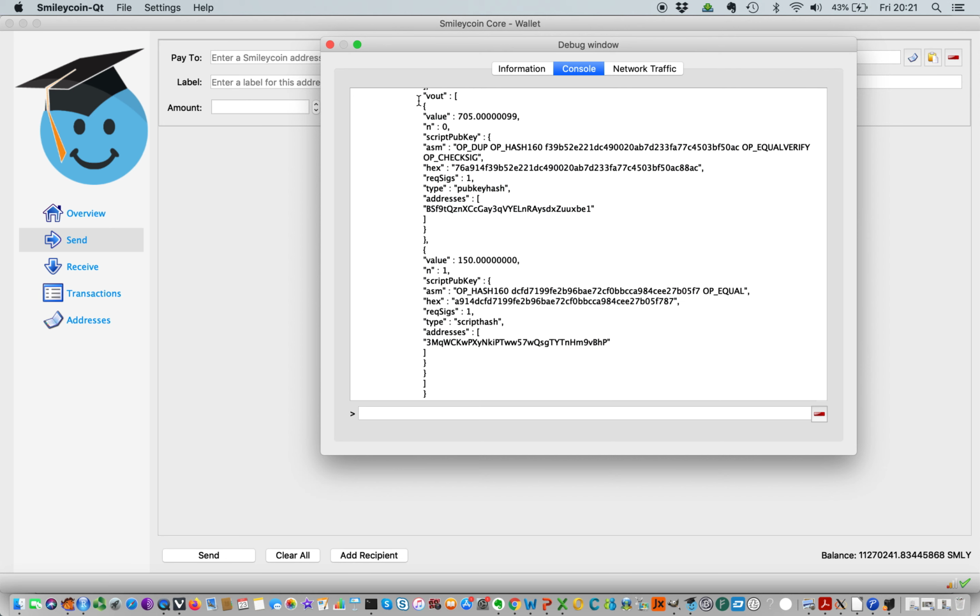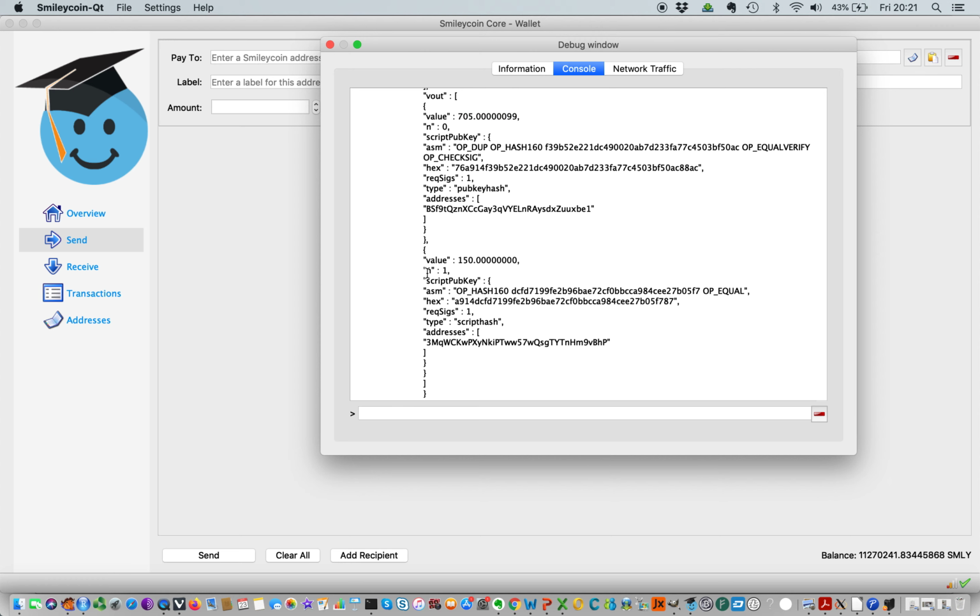Now here is the crucial part. The outputs from the transaction are, first of all, the output sent to our multisig address of 150, and then some leftovers, which is sent to another address, which the wallet decides on its own.